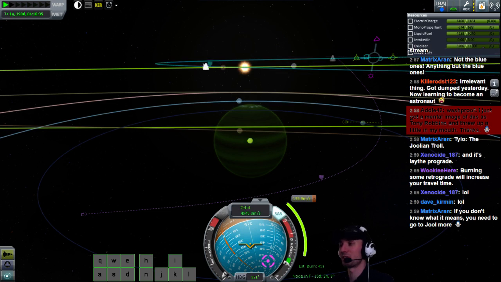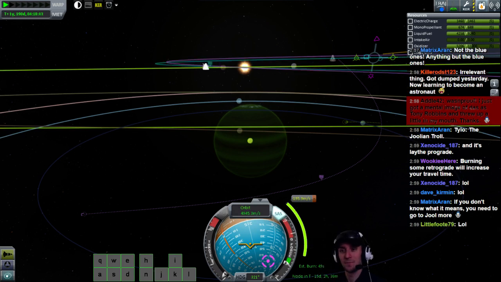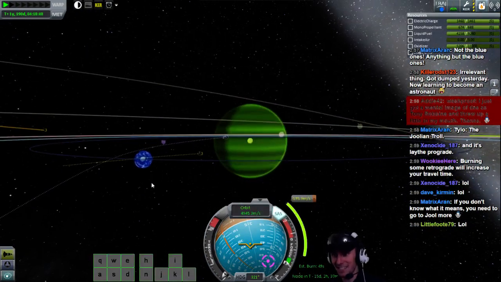No, Tyler, the Julian troll, you're right. It's such a big sphere of influence with such a slow, low orbit. It's pretty easy to get an encounter with Tylo. Look at that, though. That is freaking outstanding.